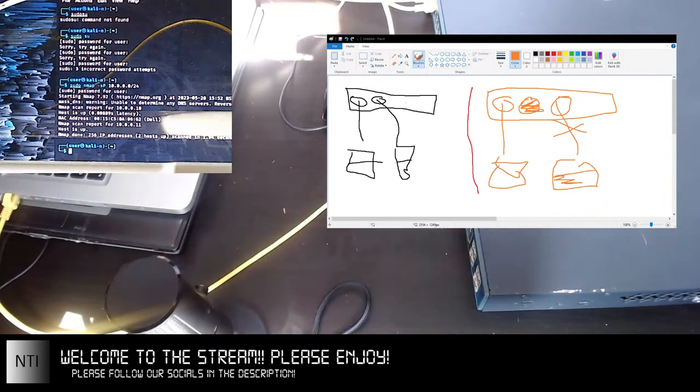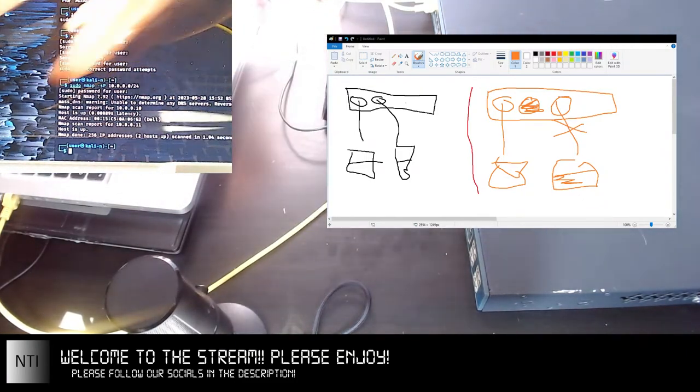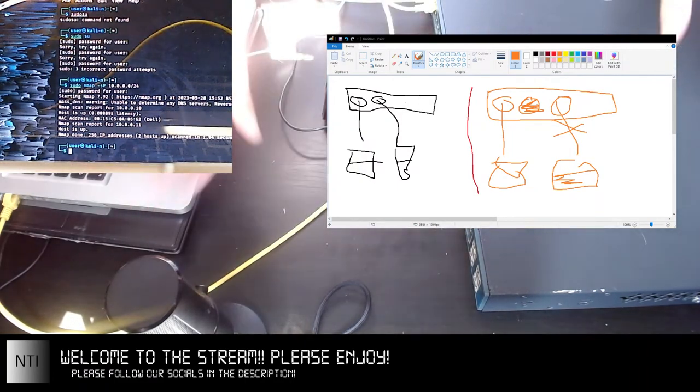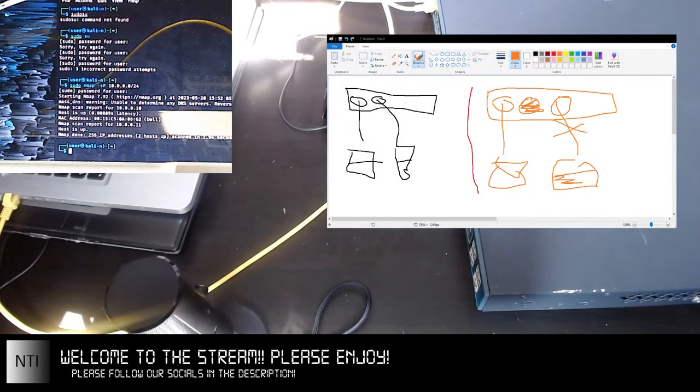Anyways, we have our Nmap scan done. So officially, the first network is complete. We can already see how much I can now do to this computer. I can now go on Meterpreter and just steal all his files, because I'm a hacker, and I want to steal all his stuff.